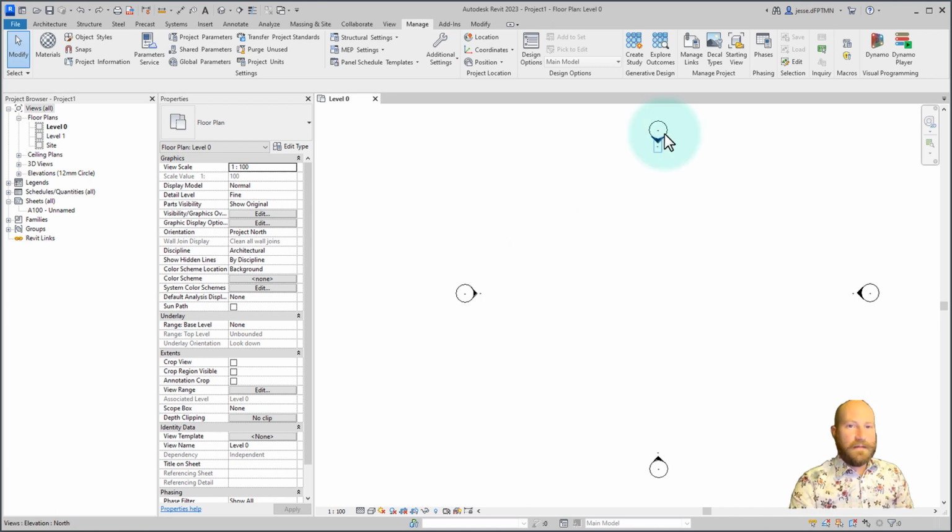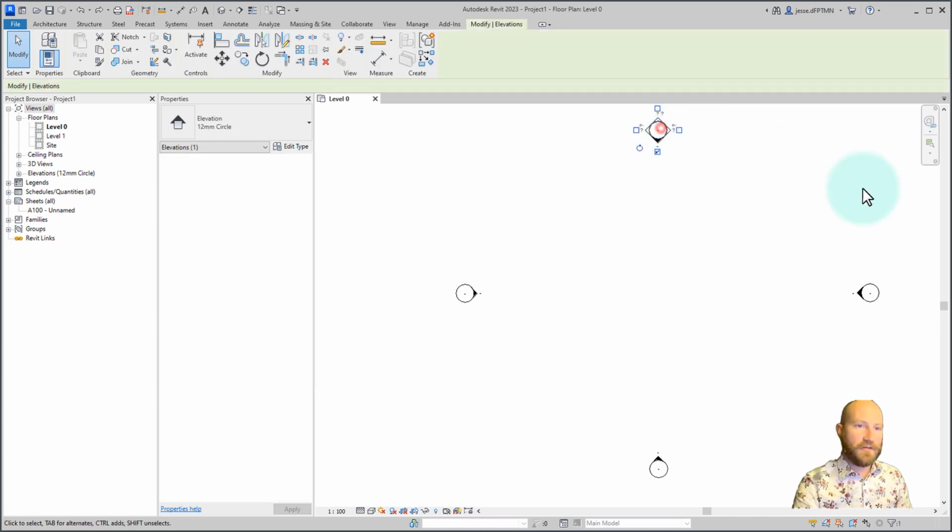Fantastic. Now let's say I want to move something and I just want to move it a little bit. The arrow keys, the D-pad, this is really common. Most drafting 3D programs have a nudge function, and in Revit it works largely the same way. If I just hit the down arrow a bunch of times, it's going to nudge it down. If I hold the shift and I hit the down arrow, it's going to move it further.